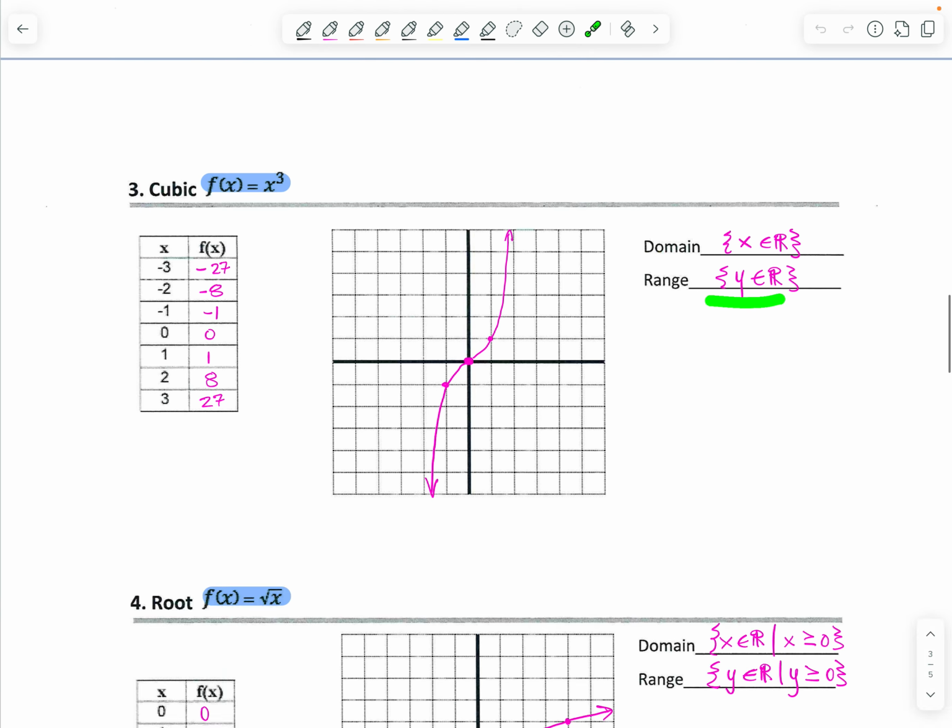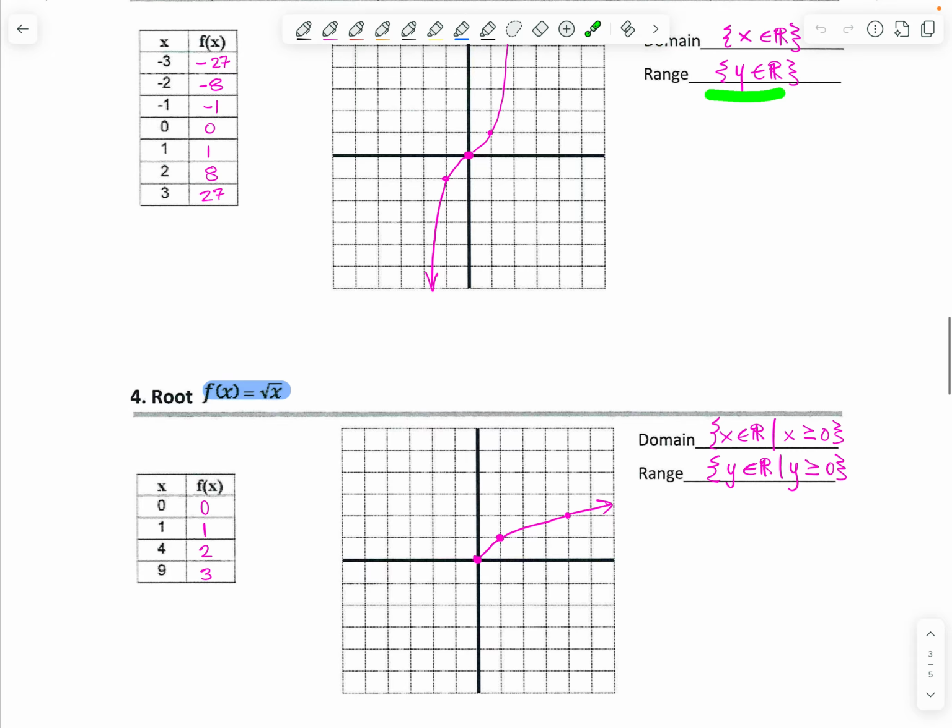Okay. We have another interesting function here, which is the square root function. So I have f of x is equal to the square root of x. So really the function is just saying I have my input and my output is the square root of that. So we have some nice benchmark points here for x, some x input values: 0, the square root of that is 0, the square root of 1 is 1, the square root of 4 is 2, the square root of 9 is 3, right? Since the square root is written for me, I automatically assume the positive square root, right? I'm not writing the radical sign with a plus or minus, so I have to take this as a positive square root. And that's what makes this a function, right? Just that leg right there.